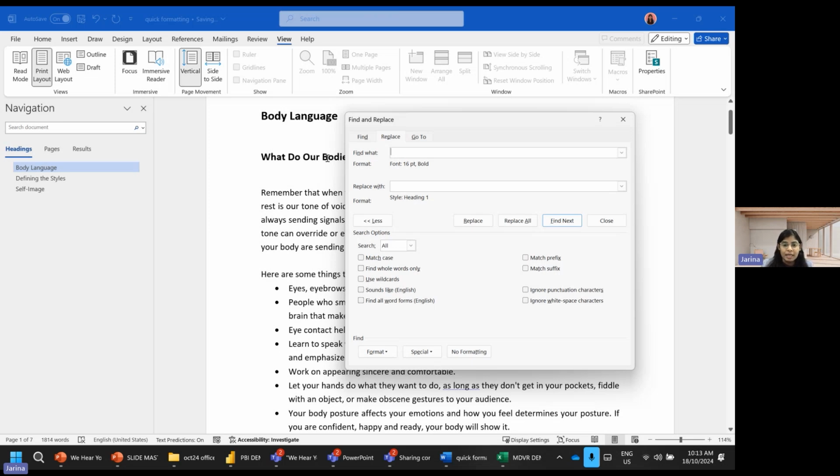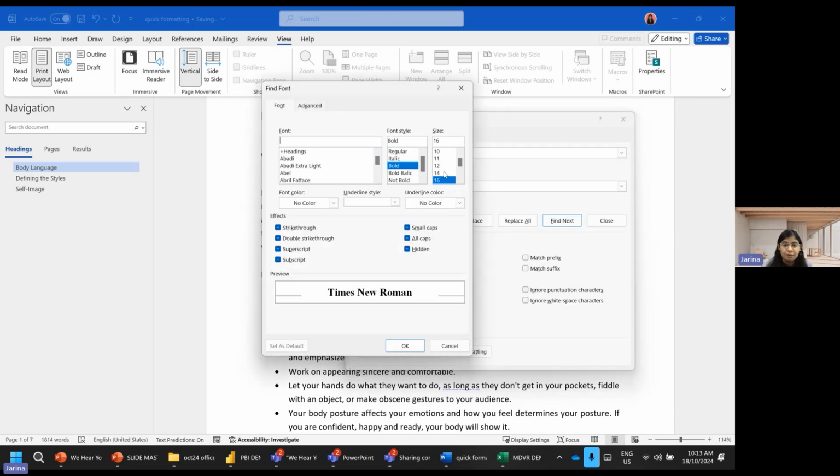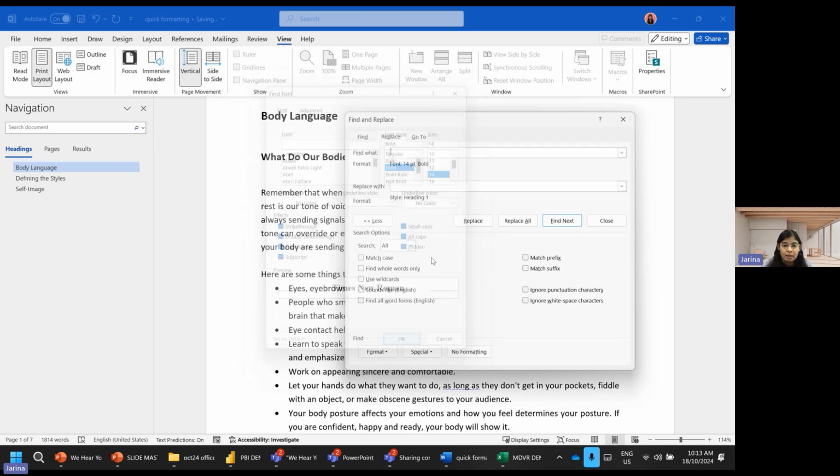When I check the subtitle, they make it bold, but font size 14. So they differentiate the main title and subtitle with different font size. So I go again to the format for the find what, change the format over here, font, and change the font size to 14, click OK.